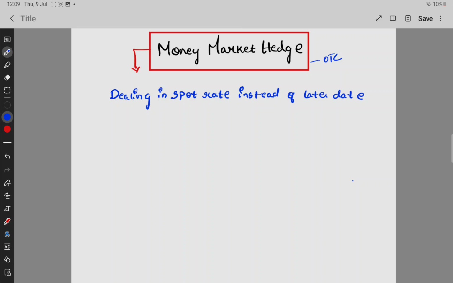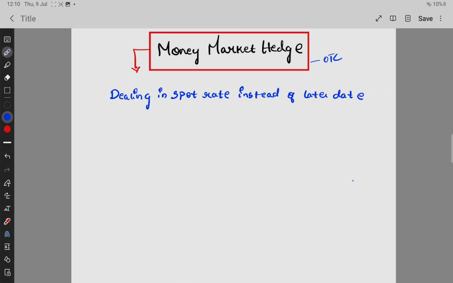How are we going to deal? We'll discuss. The basic idea is, for example, I'm a US based company and my supplier is a UK based company. I have to pay my supplier in 10 months. I will not sit and wait and pay after 10 months. I will park money today only. Instead of waiting till 10 months, I will deal at the spot rate. How? Here we will use the technique of depositing or borrowing the foreign currency till the actual transaction occurs.